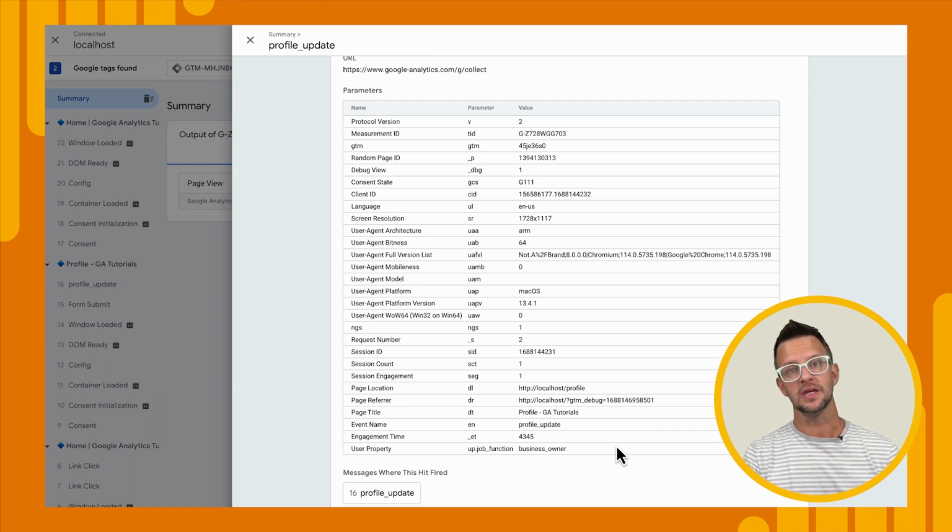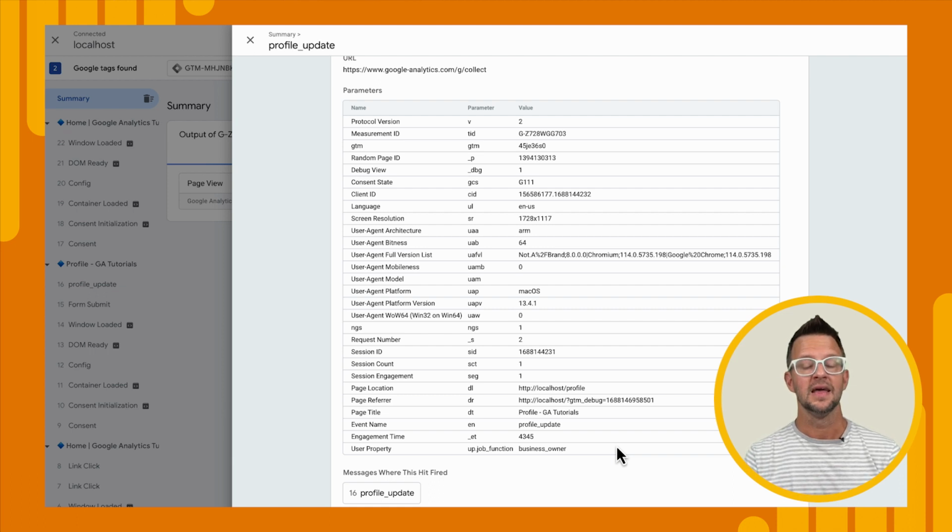All right, I know that might have been a lot, but it was pretty simple to go into GTM, grab the value out of that form, and then add that to the user properties of an event. So we created a new event called profile update. And that's just a custom event that we're sending through. So we'll be able to analyze that in analytics as well and see how often users are updating their profile.